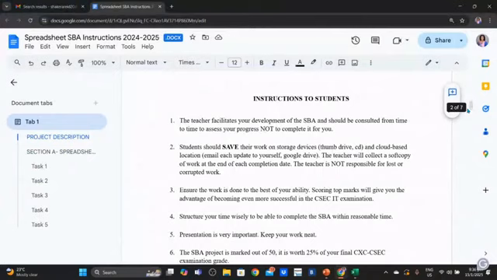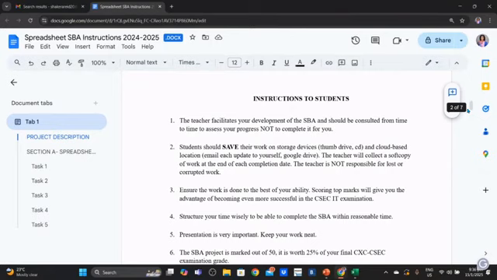The teacher facilitates your development of the SBA and should be consulted from time to time to assess your progress, not to complete it for you. Students should save their work on storage devices. The teacher will collect a soft copy of work at the end of each completion date. The teacher is not responsible for lost or corrupted work.